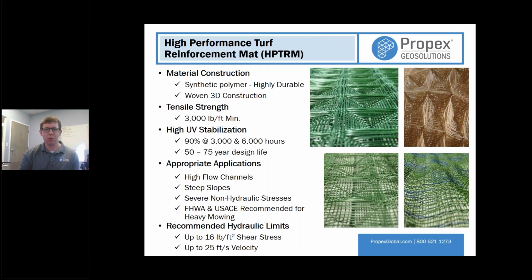So it's a much more durable, much longer lasting material than a typical TRM. From the application side, we're looking at higher flow channels, steeper slopes, more severe non-hydraulic stresses. An HP-TRM, these are the materials that the FHWA and the U.S. Army Corps uses for these higher stress applications. We're looking at heavy mowing and other areas.